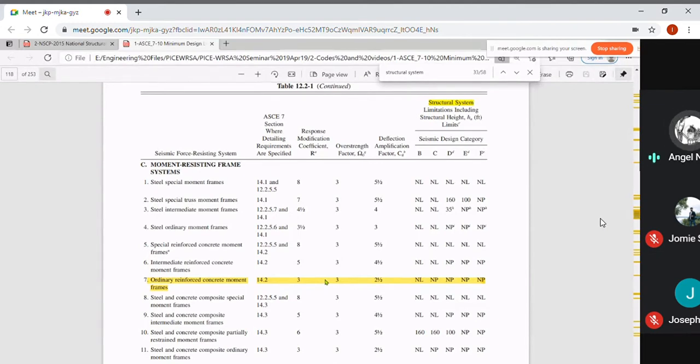So, ang ibig sabihin nito is gaano ba, how can I say this, there is what we call dissipation kung paano ba mag-absorb ng forces yung ating buildings, yung ating structural elements, at paano yung behavior niya when it comes to releasing these forces.